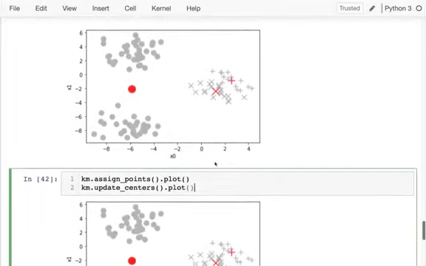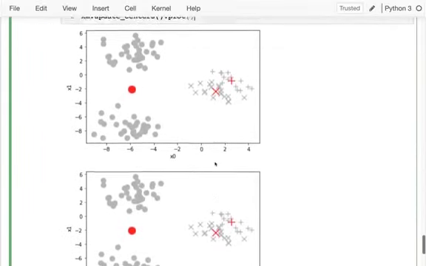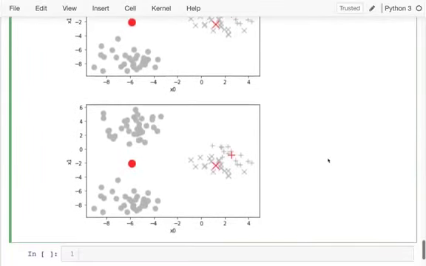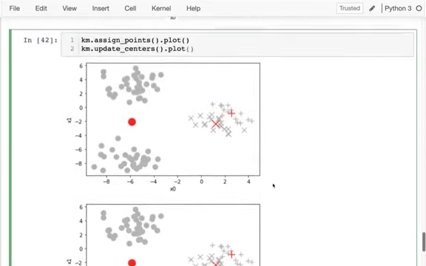I don't know why it got stuck there. There we go. And so you can actually see I've run into a problem here, and the problem is that I've hit a local minimum, right? I can clearly see that it would be better if this red circle bumps up here to the top, and then this X grabs the cluster down here, but it's not doing that because it basically has to get worse before it gets better, right? So it hit what we might call a local minimum.